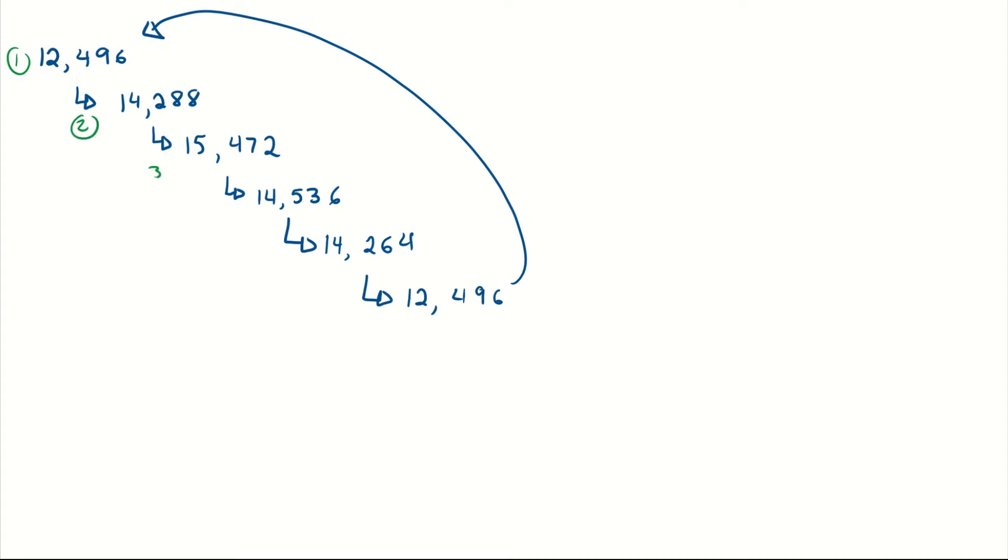So in this cycle, I have one, two, three, four, five different numbers. So 12,496, he's got a big group. He can go hang out, not just one-on-one, but he can get his whole group of friends, and they just have a good time on the weekends. In fact, mathematicians have called these numbers sociable numbers. They don't just hang out one-on-one, but they like to chat with big groups, be the life of the party.